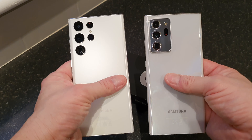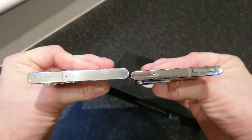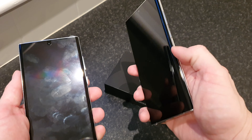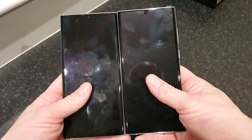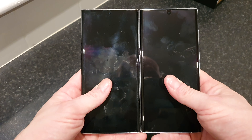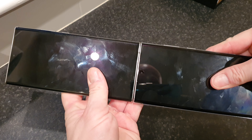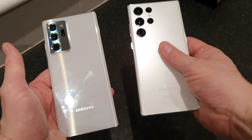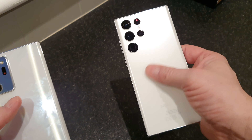In the hand, the S22 does feel a little bit better — there's a fraction more weight to it. Thickness-wise it is a bit more than the Note, but I actually prefer that; it just feels better in the hand. The Note feels a little bit sharper on the edges compared to the S22. Looking at the dimensions, the Note 20 Ultra is only a fraction taller with barely anything in it end to end. However, after just a few minutes of holding it, the S22 feels very slippery compared to the Note — I do prefer the Note's grippiness.